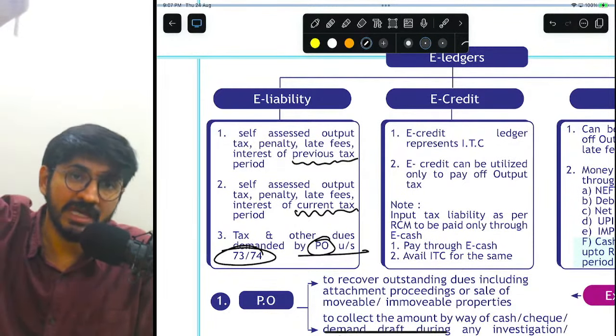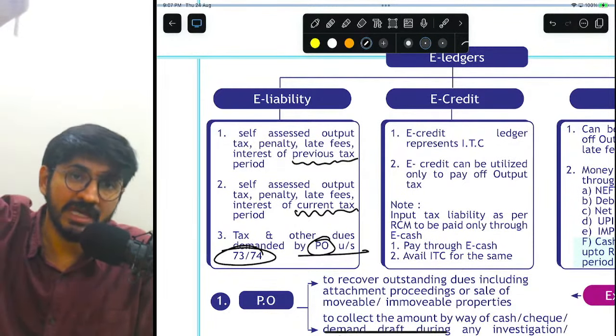Then you will pay the same tax. After paying for April and May, you will pay the January shortfall tax. Is that very clear, my dear friends? Perfect. Next is e-credit, my dear friends. When it comes to e-credit, the concept is very, very simple. You need to follow this chronological order.